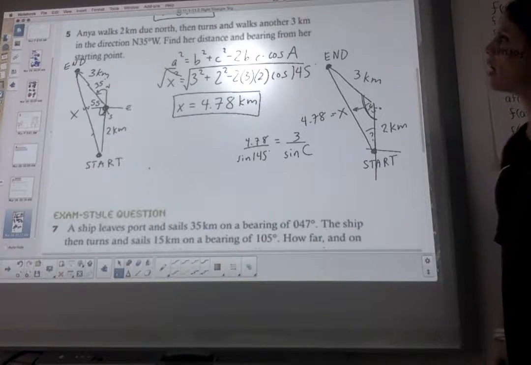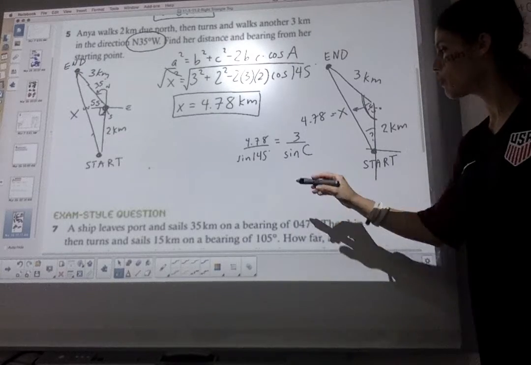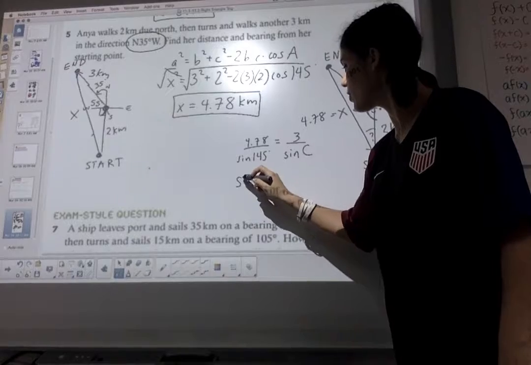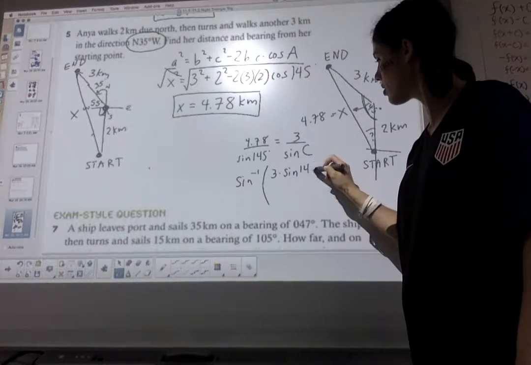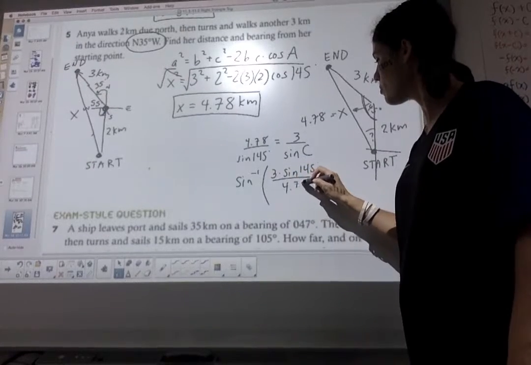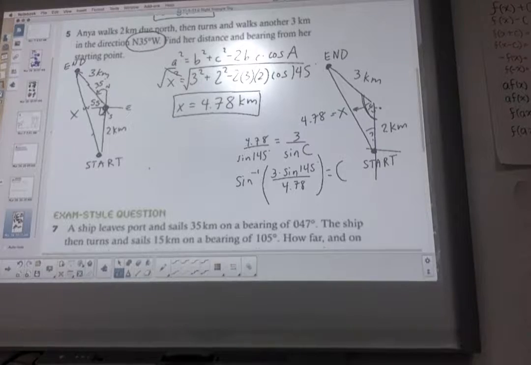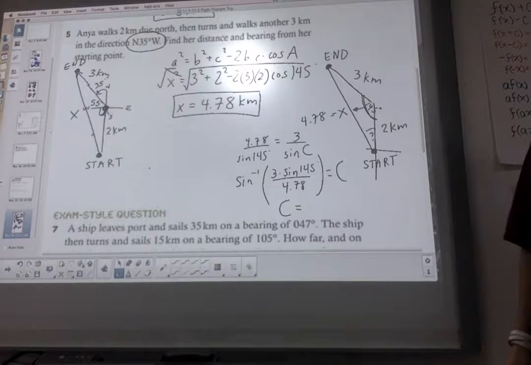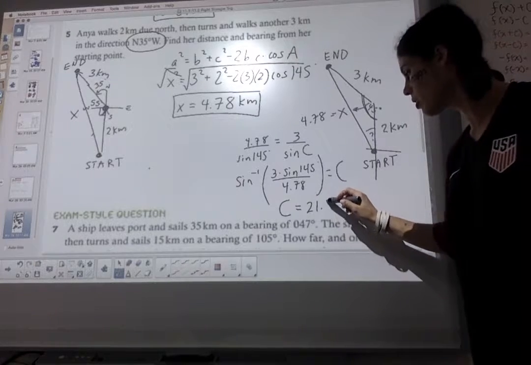Sure, let's practice that notation. So 3, inverse sine. Again, I'm skipping a couple of steps, hoping that you can figure that out. I got a 13 and I got a 21. I probably got it wrong. It's 21. Yeah, 21 point one.